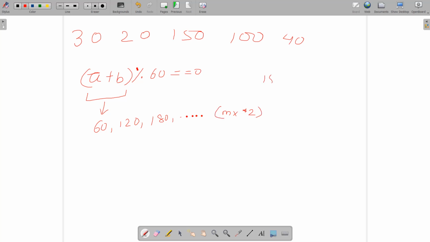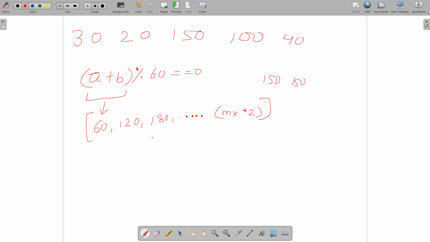Let's say there are two maximum elements, 150 and 150. It will go up to that, because taking the required sum greater than this value is of no use to us, so we are going to discard it. The sum is going to vary in this range.